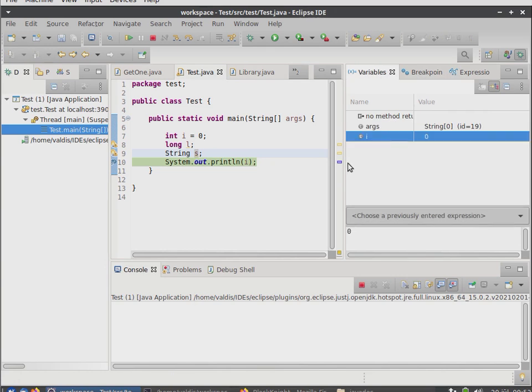You can see only the e variable actually with a value.